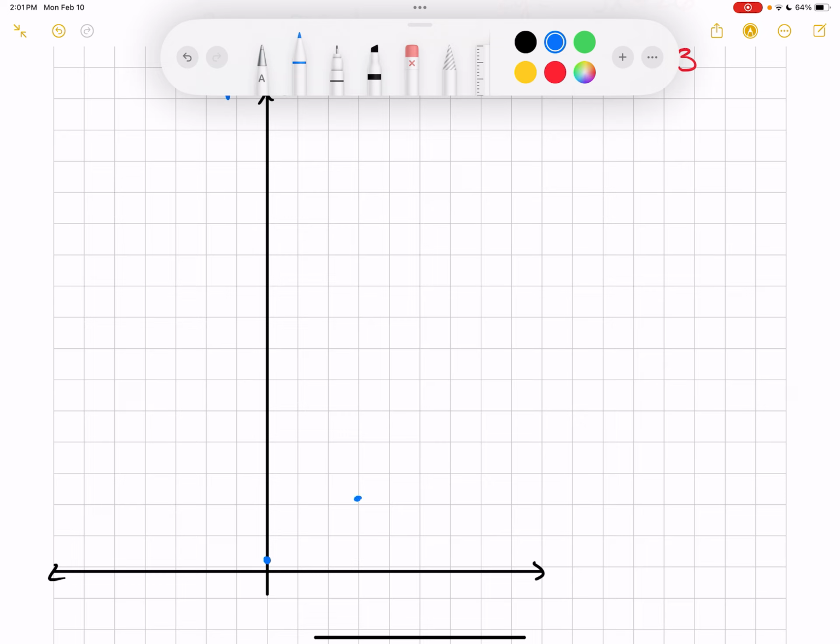Then I'm going to go up 2 again. 1, 2, and then right 3. 1, 2, 3. It would be over here. Now, I happen to know what the solution to this is, and that is big enough. So I'm going to connect this, the best I can. Good enough. If you struggle to draw a straight line, have a surplus of rulers. You're welcome to use them.